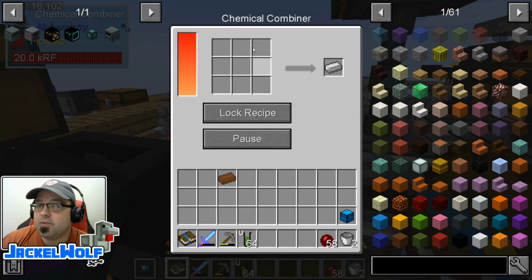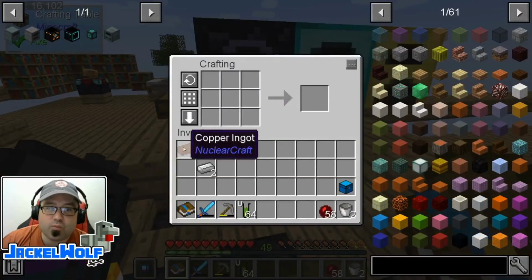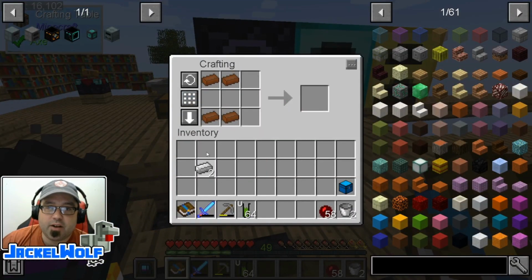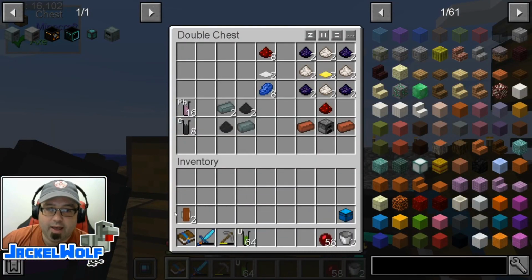16 iron in the top left of the chemical combiner gets us our iron ingots. And we're going to need 4 copper and 2 iron to make 2 copper solenoids. Which is good, we only need 1 right now, but this is going to give us 2 of them. So there we go, 2 copper solenoids. We're going to come back over here and throw this in our crafting table just so we've got it all ready to go.